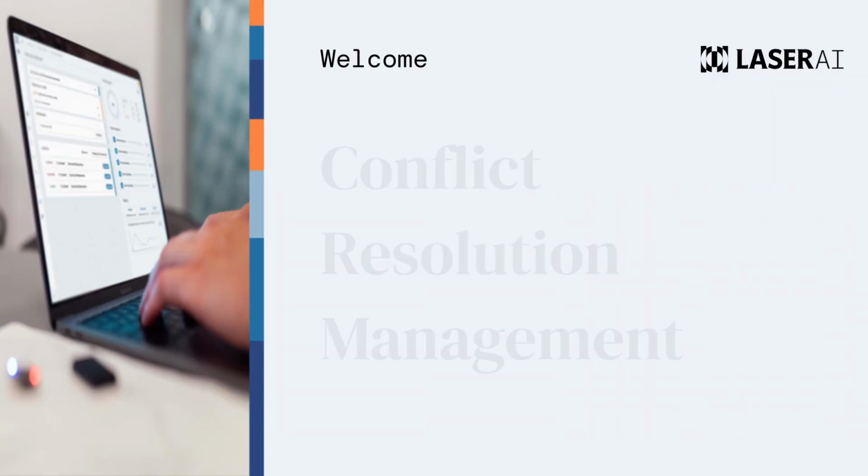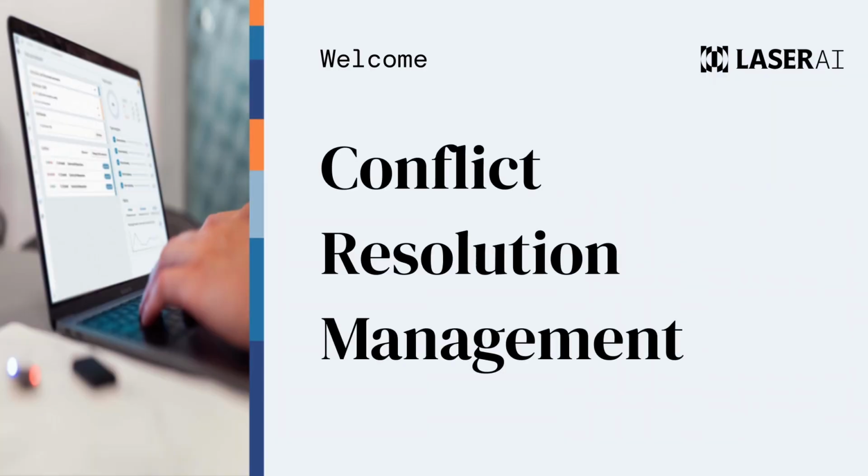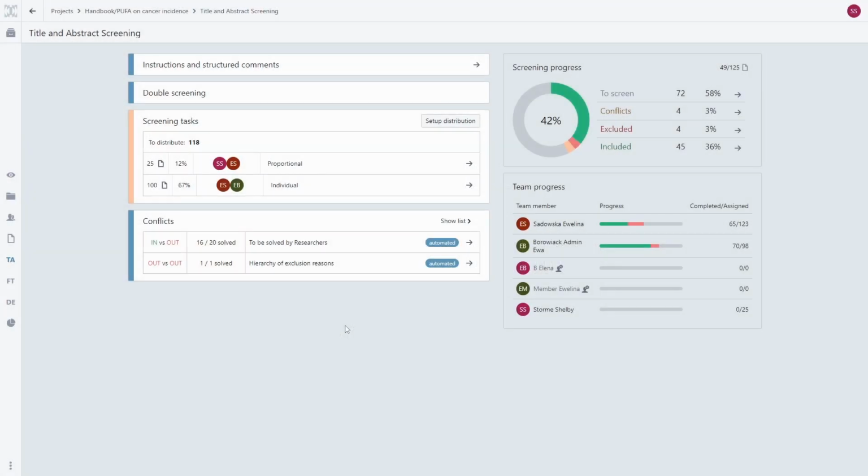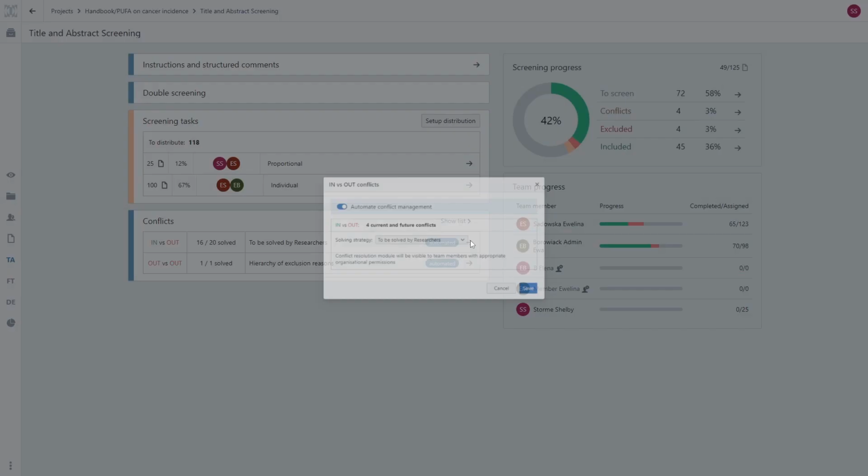As a manager, you'll be responsible for conflict resolution at every stage. Thankfully, there is a simple way to do this. In each phase, there is a specific tab for conflict resolution. Click on Show List to view all of the current conflicts. You can see the type, in versus out, or out versus out, and set the method of their resolution. To select the conflict resolution method, select the arrow icon next to the conflict summary.